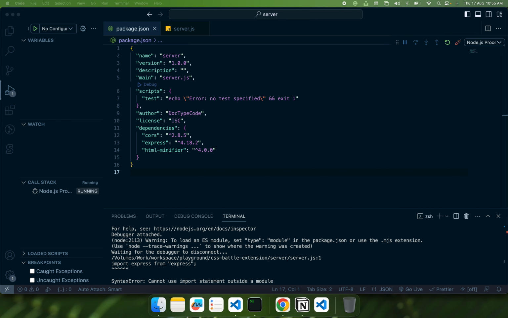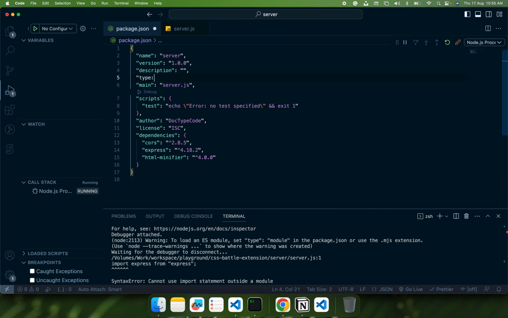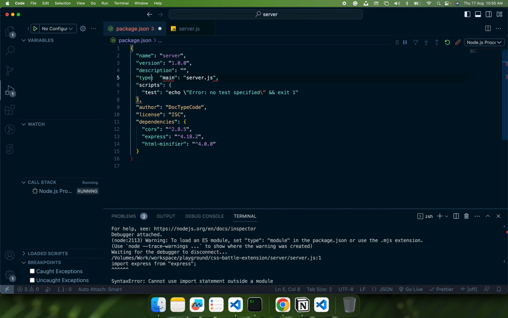So what we need to do is make a small change in our package.json file. We just need to say that the type is module. So we can simply write type here, and we can specify what we need. I think it's lagging a bit for some reason. Yeah, we need type, and type will be module. I think this is all we need.